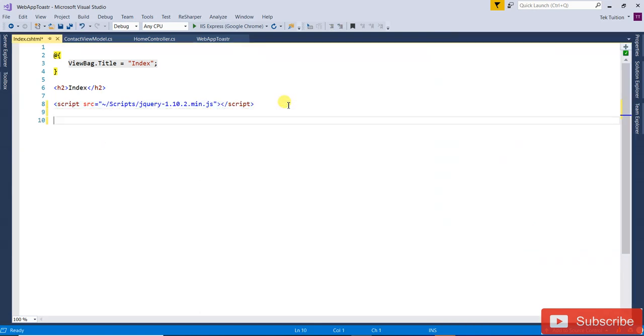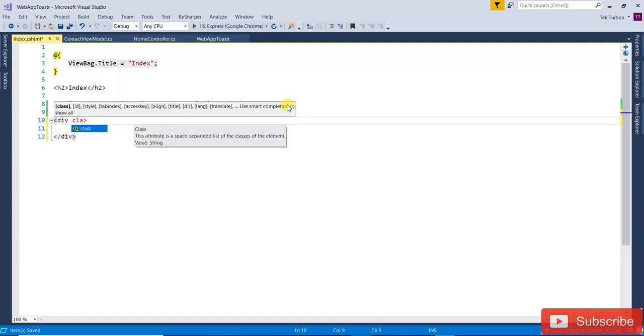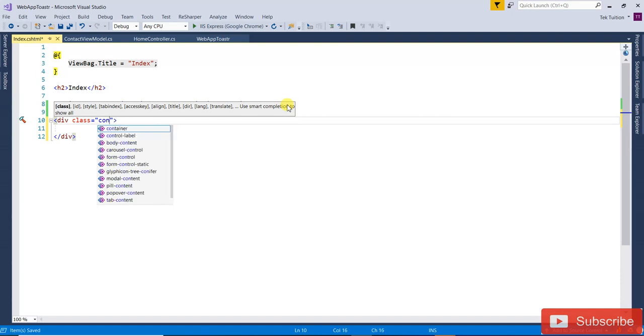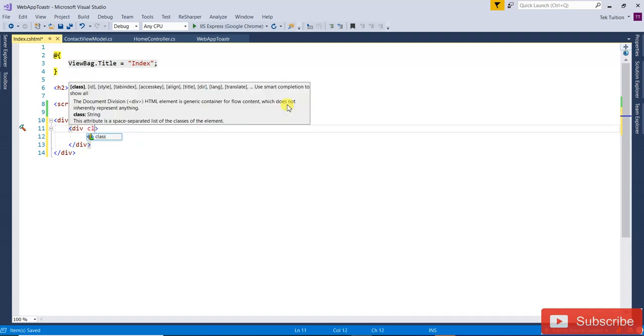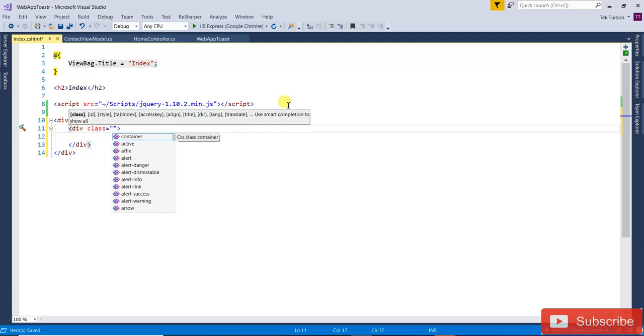Okay, after that I'm going to use a div with the Bootstrap class container. The second one, if you look here, will be the class row.